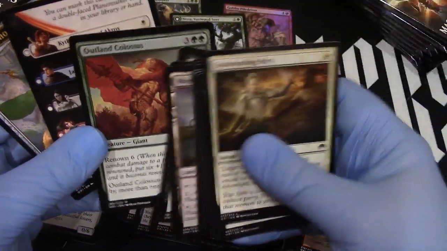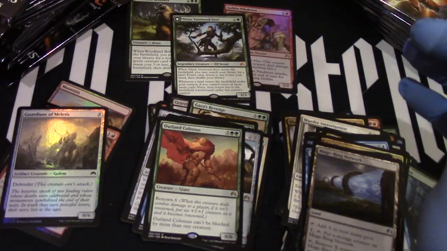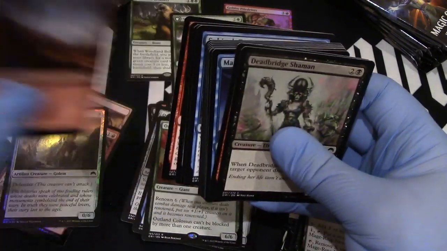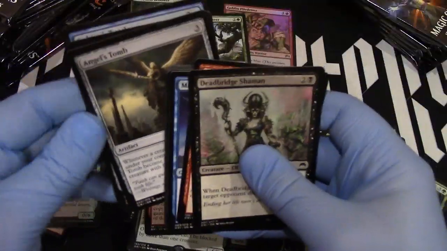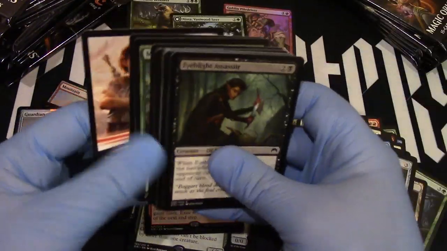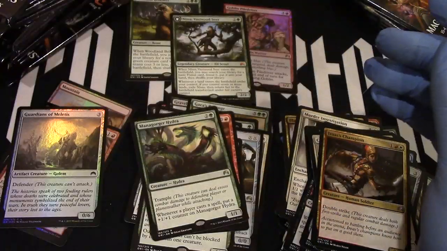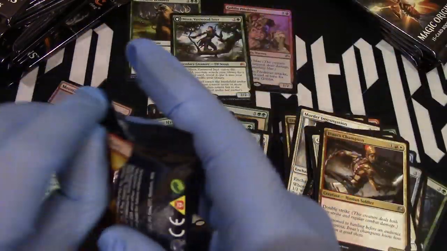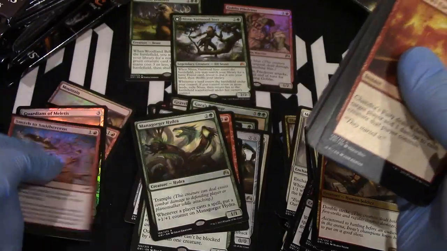Alright, there's our Outland Colossus. He's renowned, just so you know. Tower Grid, watch out. Mountain. Conjuring. Hydra. Double Strike. Smash to Smithereens. Love that name.